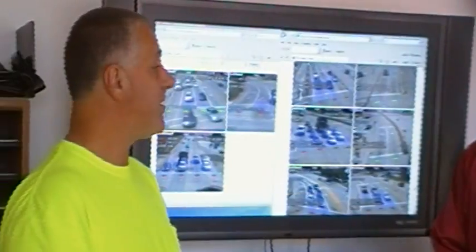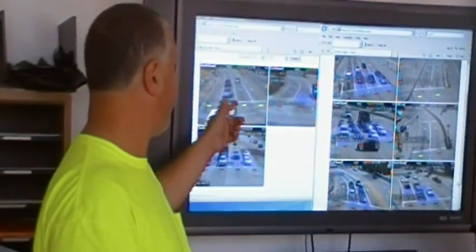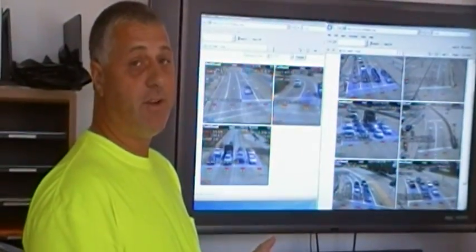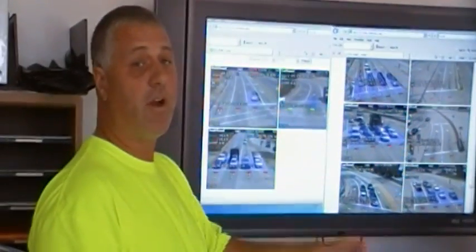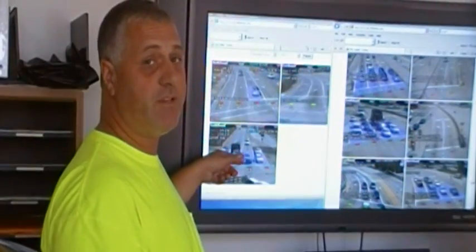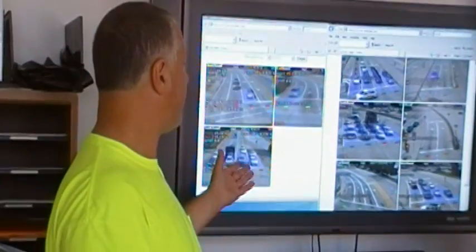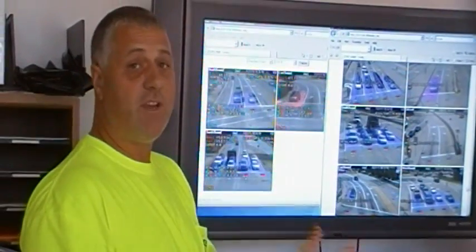The regular signals have a timing plan with a cycle of 120 seconds. So Main Street would get 60 seconds of guaranteed green time while Side Street would get the rest if a car came up. Since there was no way of telling if there were cars on Main Street, if nobody was there, you would actually be wasting green time. Now with this technology we are detecting cars in these zones and we don't have a fixed cycle anymore.